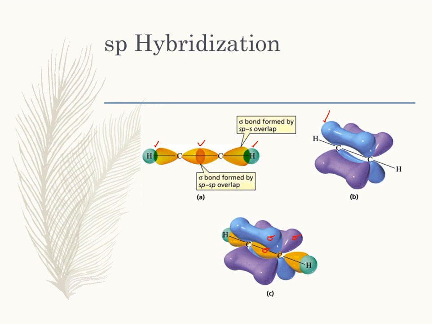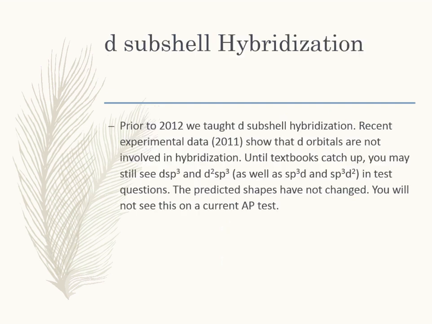So now you've seen hybridization. This explains hybridization for up to 4 sigma bonds. What it doesn't explain is 5 and 6 sigma bonds like we see when we get expanded octets. We used to use d subshells in hybridization, but data shows that d subshells don't hybridize in the way we were thinking in the past. And so this bit of chemical theory is evolving presently. So you may see in chemical textbooks in the next few years a more thorough, more accurate, consistent with data explanation for how we form sigma bonds with 5 and 6 species around a central atom. But for now, you do not need to know or be able to work with d subshell hybridization. You're not responsible for that.